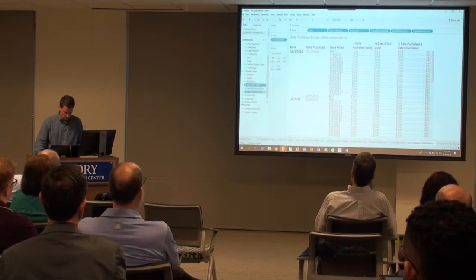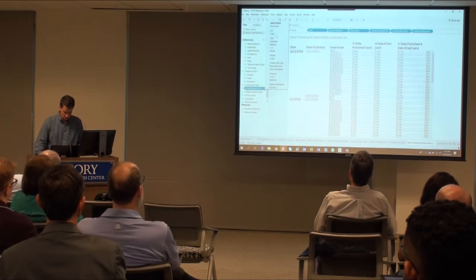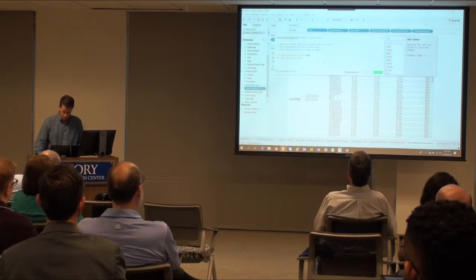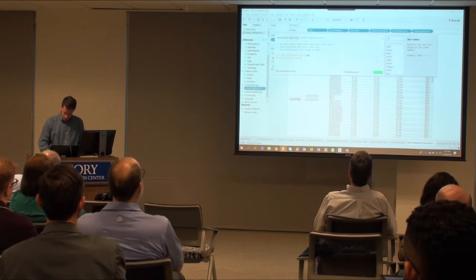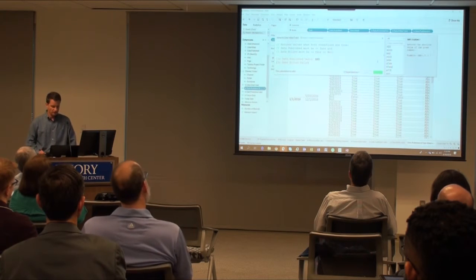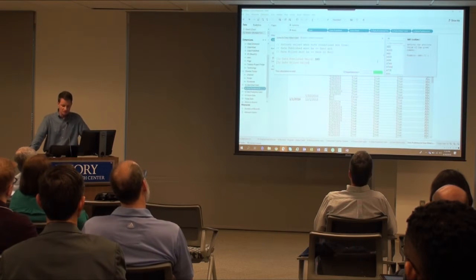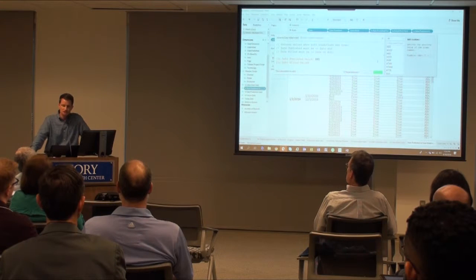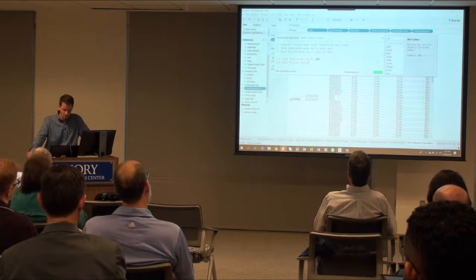Next one. This one is real easy. All that I've done here is I've taken both date published and date killed, combined them into one calc since they're both going to be set to true. That way, I can just have the one filter to combine both of them.